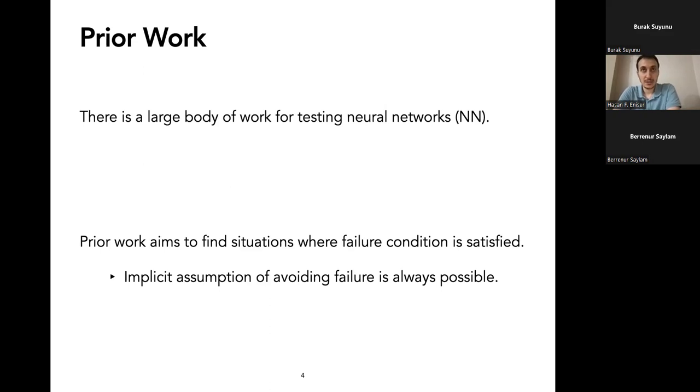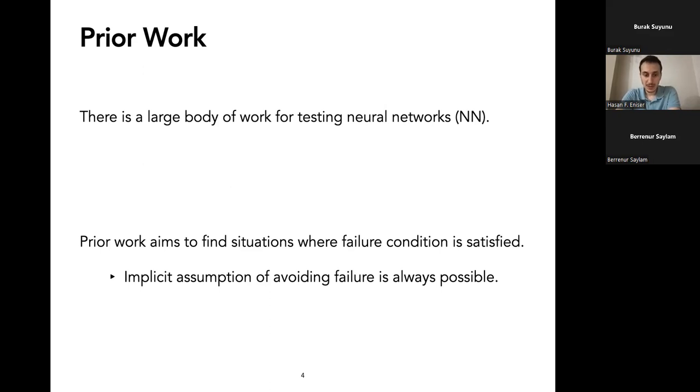But so far on the reinforcement learning side, there was not much such work. There were works that focus on safe reinforcement learning, which aims to train RL agents that satisfy given, let's say, LTL, linear temporal logic constraints, and so on.